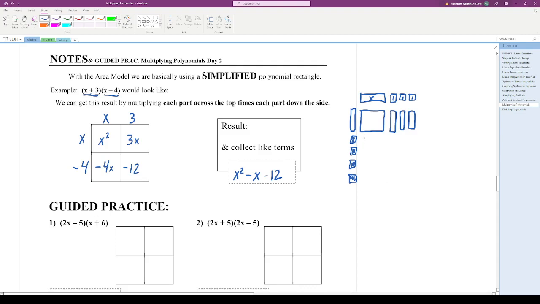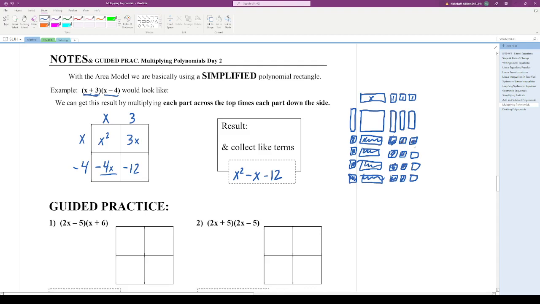So just to make sure we see the connection, let's go ahead and do that. So 1, 2, 3, 4. So these are each a minus 1 times an x, so these are minus x's. And these minus 4x here is the same as the minus 4x we got in our area model here. Then we have minus 1 times 1 for all of these. Minus 1 times 1. So let's compare these. These are all minus 1s. So we had to shade all of those in.